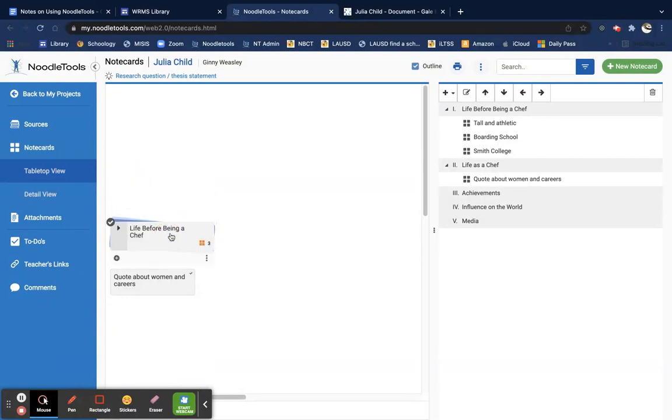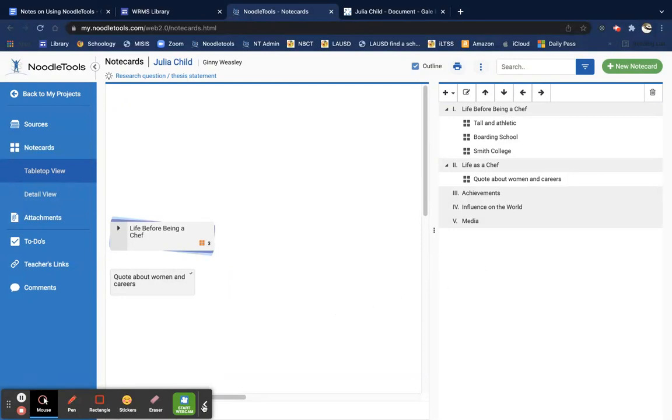One of the differences and the reasons why you're going to create the outline and not just have piles is that you can't really control the order. Let's see, does it let me change them around? Okay, it does. Before it would not let you change the order around. So when you went to print your piles, it would print them in the order you wrote them in and put them in the pile. And that's not always the order that you want in your writing. When you come over here and you use the outline, you can visually see your thinking and where things go.